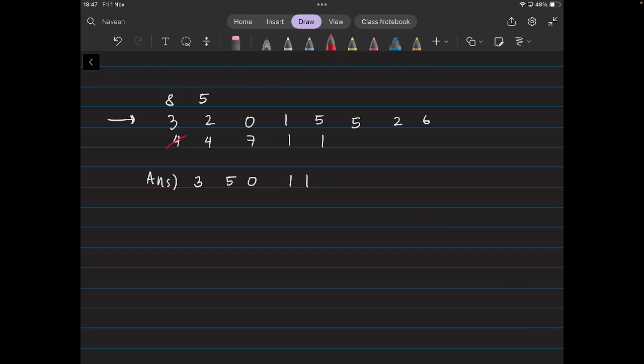The second query, I'll again try to find the first person who is greater than or equal to 4, which is going to be this guy, index 5. So I print 5, and I'll also update this. I'll decrease this value by 5, so by 4, my bad. And then I check 7. I check for the first value which is greater than or equal to 7. I find none of the values to be greater than or equal to 7, so I just print 0. 0 means it did not exist. And then you can do it for 1 as well. Both of these 3s will get updated to 1 overall, and then you can print the first index itself. So yeah, that's what's going to happen. So hopefully the problem is clear.